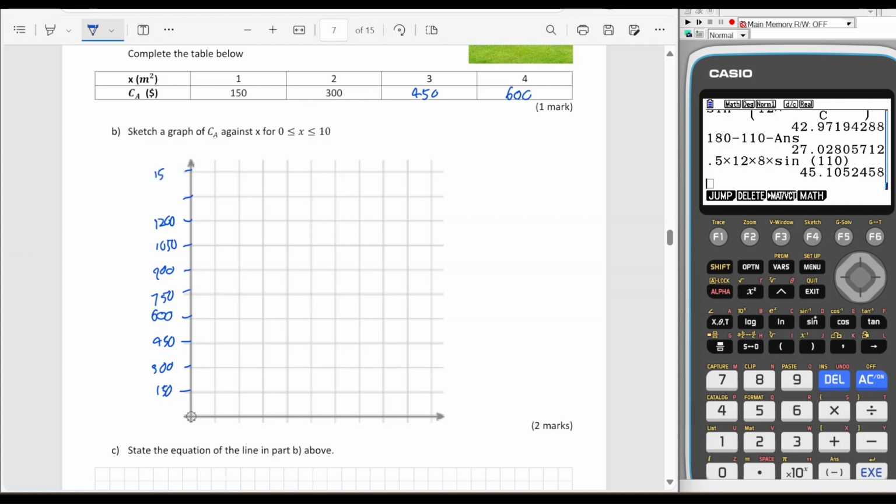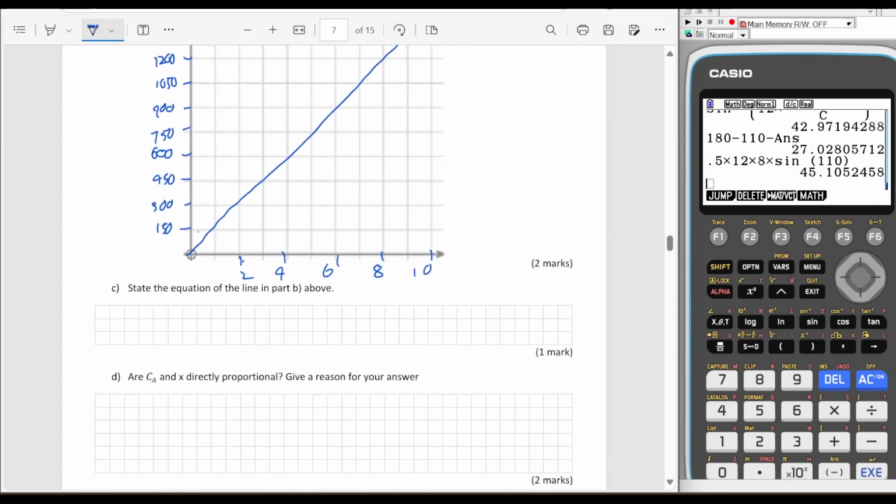So it'll be like 1500 there. And X can go, I'll give you an example of how you write in every second point. 2, 4, 6, 8, 10, just like that. Okay, and make sure you get a ruler when you do this. There you go, like an arrow on the end, and this is just CA. We don't know what the equation is yet, but we're about to find it.